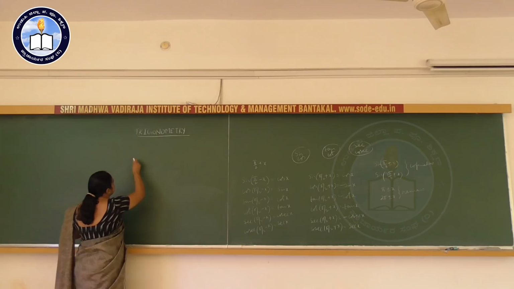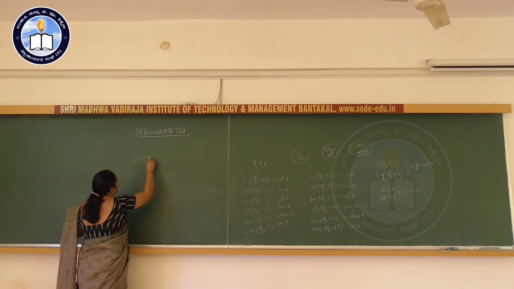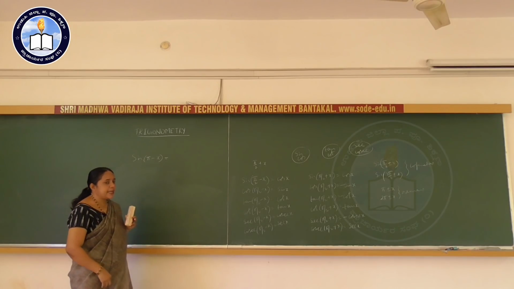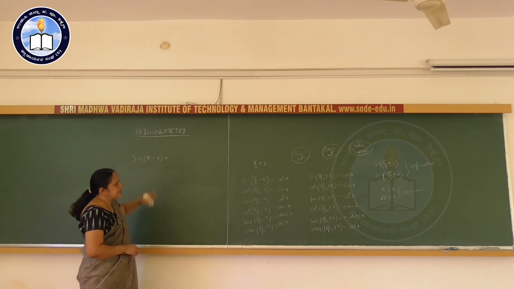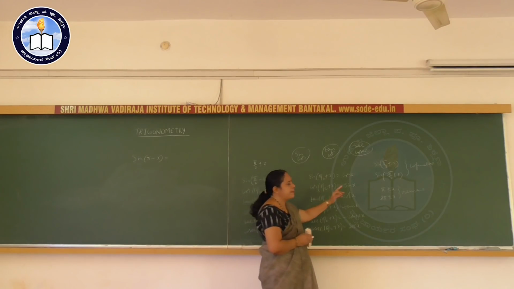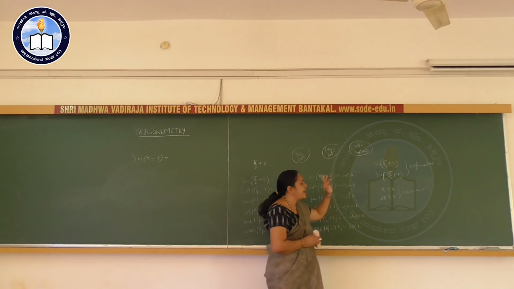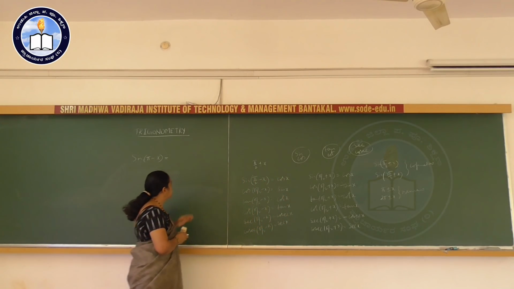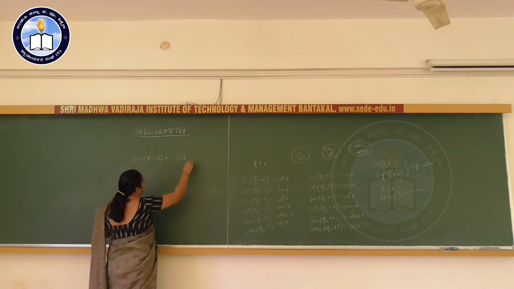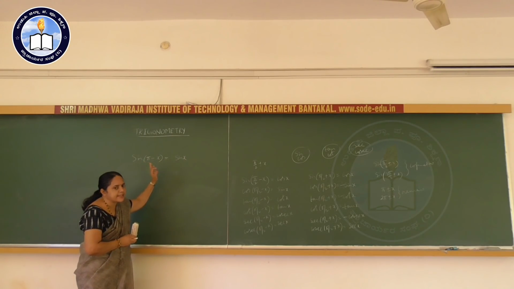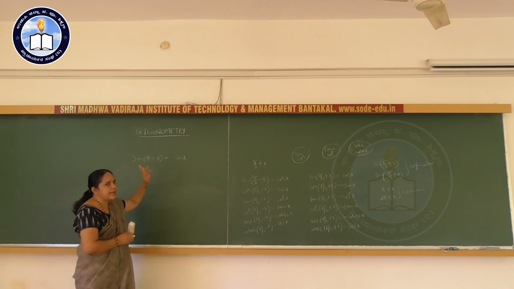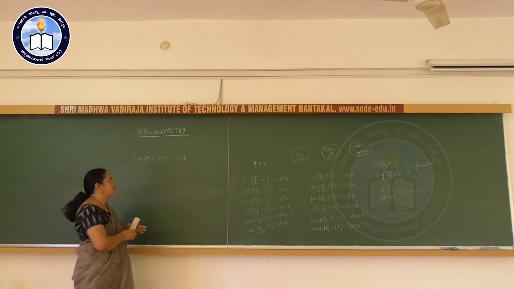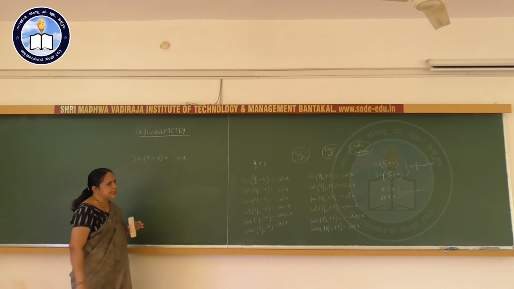What is sine pi plus x, or first consider what is sine pi minus x? Since it is 180 plus or minus x, the trigonometric function remains the same. So first write sine x, and then decide the sign whether it's positive or negative. Since this angle is in the second quadrant, sign is positive, so it is plus sin x.